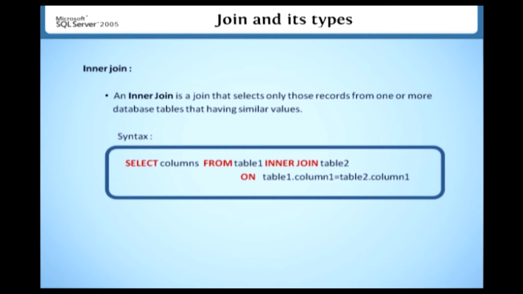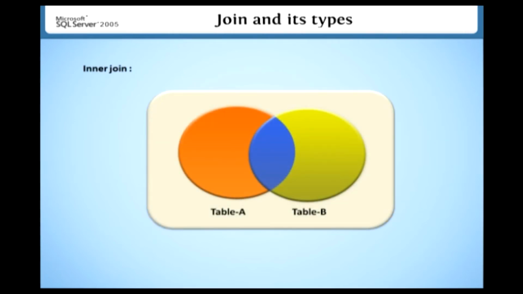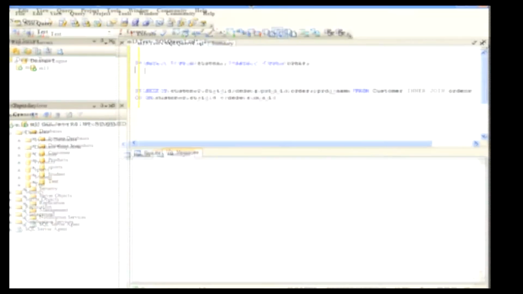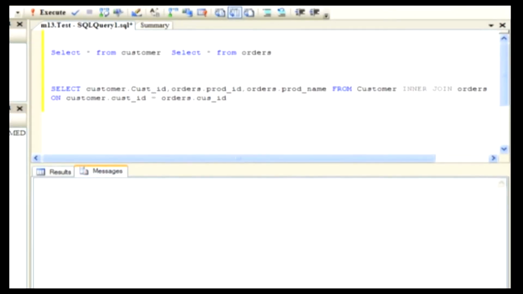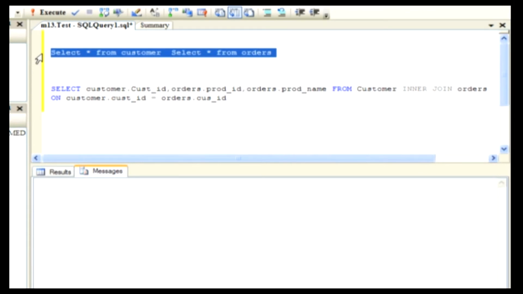Here is the conceptual diagram which shows the inner join between Table A and Table B. This diagram clearly shows the function of the inner join. That is, the inner join selects only the identical values between both tables A and B. I think now you have an idea about inner joins, but if you're having difficulty, let's follow this simple example. To perform an inner join, we need at least two tables. Let's consider the tables customers and orders, for example.